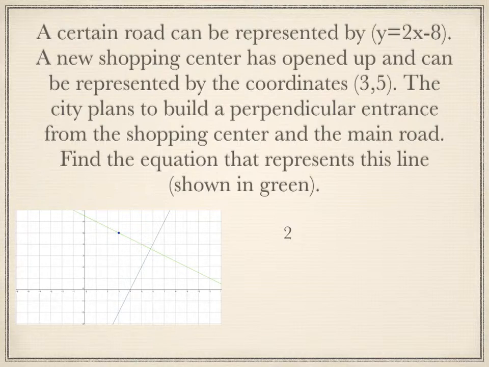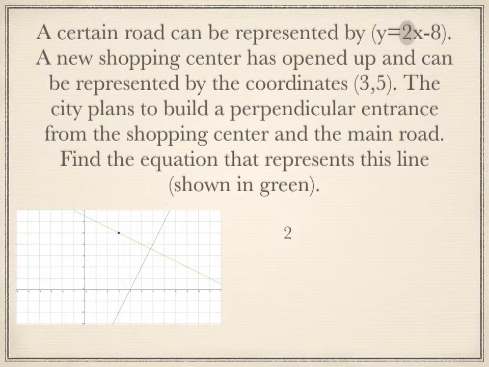So I went ahead and drew a diagram here. Note that mine is a little different. The first thing we want to do is find the slope of our equation. So note that top equation there, y equals 2x minus 8. Remember the form y equals mx plus b, where m is our slope. So note that that 2 is in our m's place, or is our slope. So I went ahead and wrote a 2 down there.